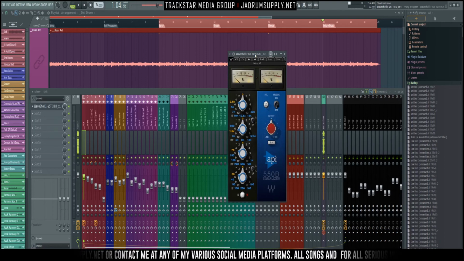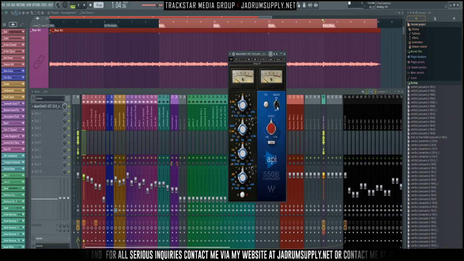And then you make less complicated decisions, because if it sounds like it has too much low end in the mix, then it has too much low end. By itself, it might not sound like that. But when you unsolo it and bring it back into the track, now it sounds like that, you know what I mean? So you have to go back and compensate for that. So that's basically what I mean.